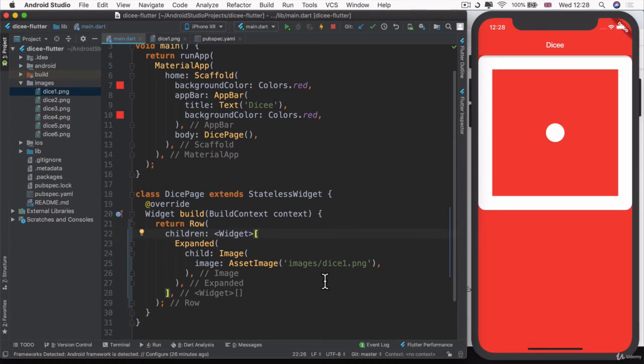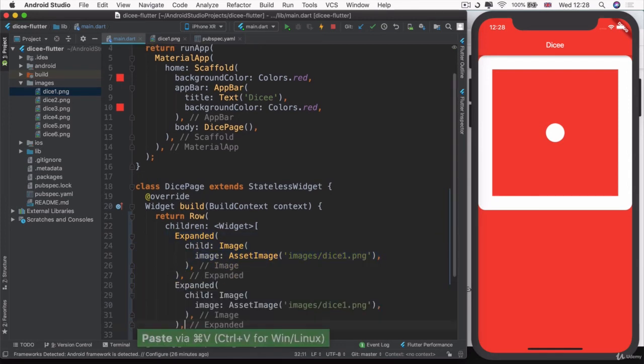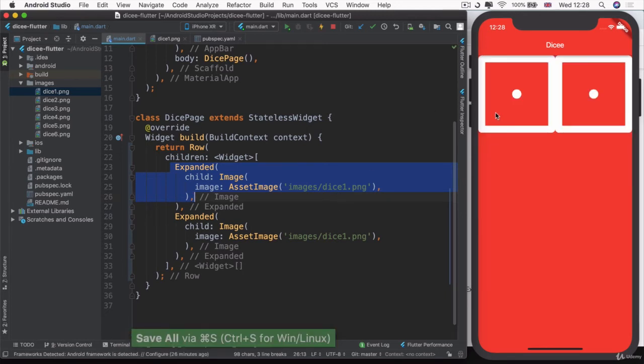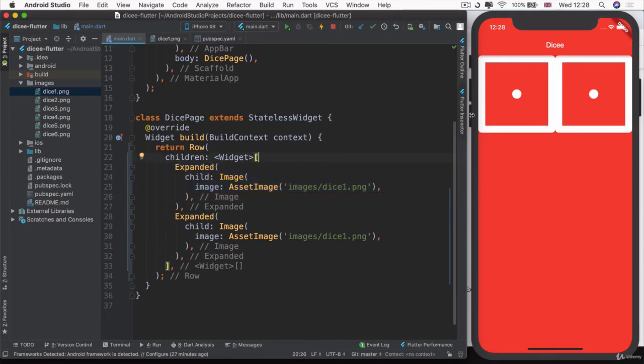The other thing that you can do with an Expanded widget is you can specify how much space it should take up compared to other Expanded widgets. I'm going to go ahead and copy this Expanded widget, and I'm going to paste it into my Row. So I now have a Row with two Expanded widgets. And as soon as I hit save, you can see that both of them will try to take up as much space as they can on the horizontal axis. And because I have two Expanded widgets, they only have half of the screen each, so that's how much they each get. But let's say that I wanted the one on the left to take up twice as much width as the one on the right.